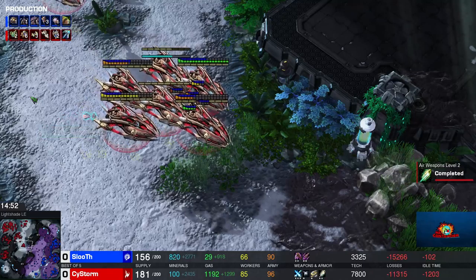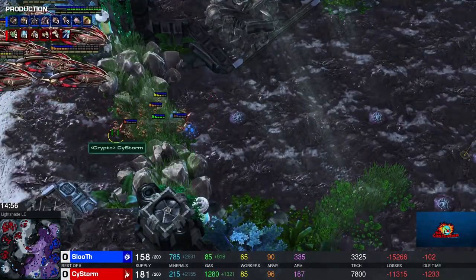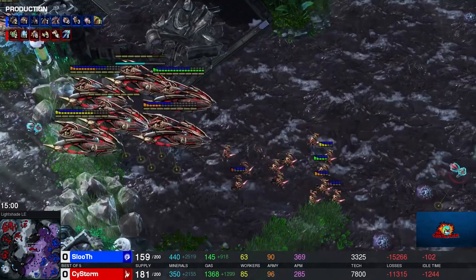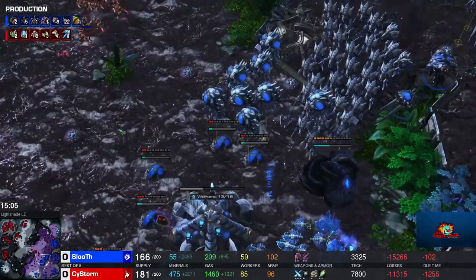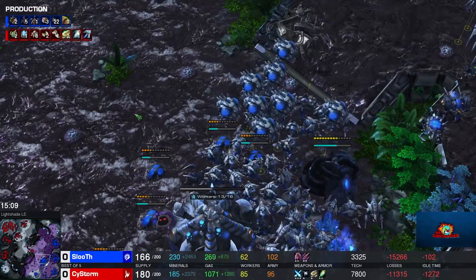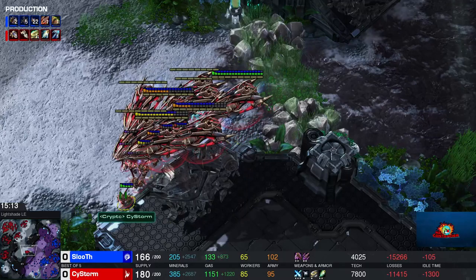So now, Cystorm's big problem is he can't really advance too far forward. I don't think he has everything that he needs for that just yet, but this is going to be a good opportunity to kind of put on some pressure as those Hydralisks don't have any support in the front. Once that Baneling count comes in, however, that's when you got to back up.